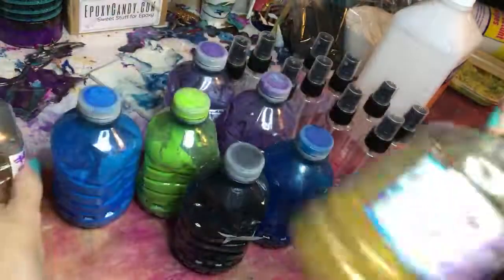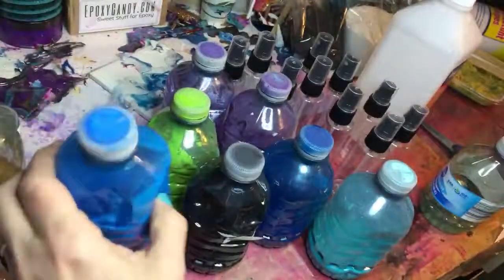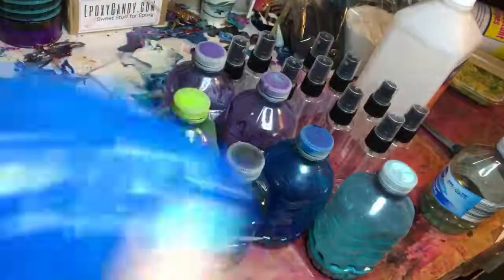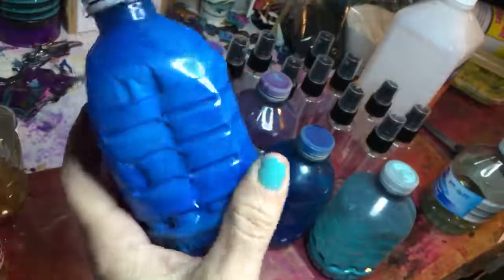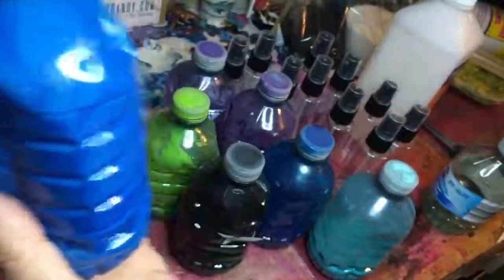I don't know if the camera shut off before I showed these gold ones. These ones I'm going to put into a bottle. They're okay. They didn't separate. Those were a mica. Didn't separate. Those were a mica. These beautiful colors here. I think this looks okay.